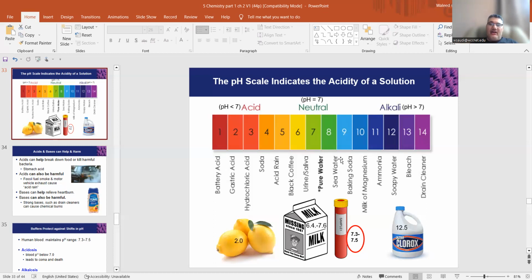Like, what if I get lemon juice? I put some lemon juice on my soup, for example. Is that something good or bad? Well, the lemon is slightly acidic, but don't worry about it. You're not drinking a bottle of lemon juice. You put a little bit of it, but this is a little bit acidic. I understand that. When it goes into the body, the buffer system will take care of it. So that's not an issue.